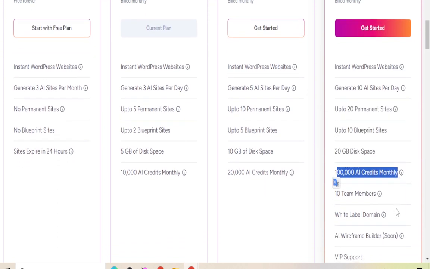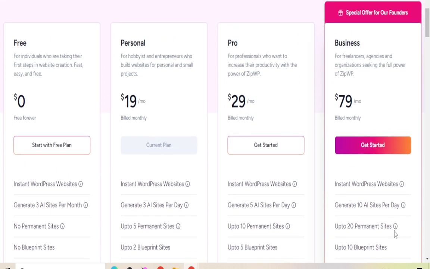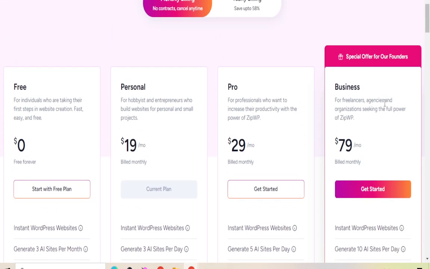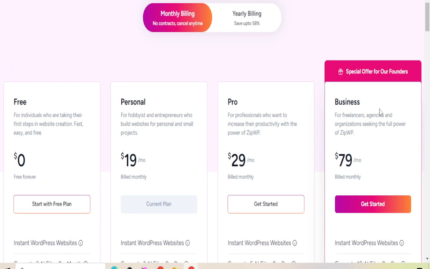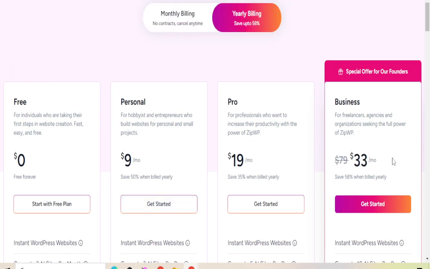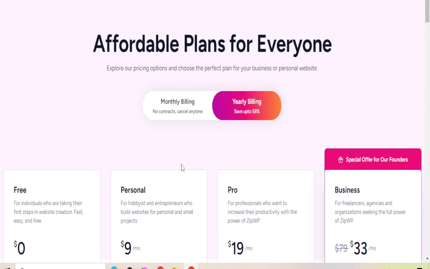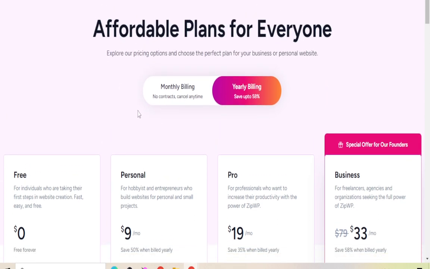And if you have a big agency where branding and your agency name is more important, maybe get a white label domain. So basically you can white label this and make it your own, as if you own the technology. If you pay yearly, you save a significant amount of money. So it's up to you which pricing plan is suitable for you.